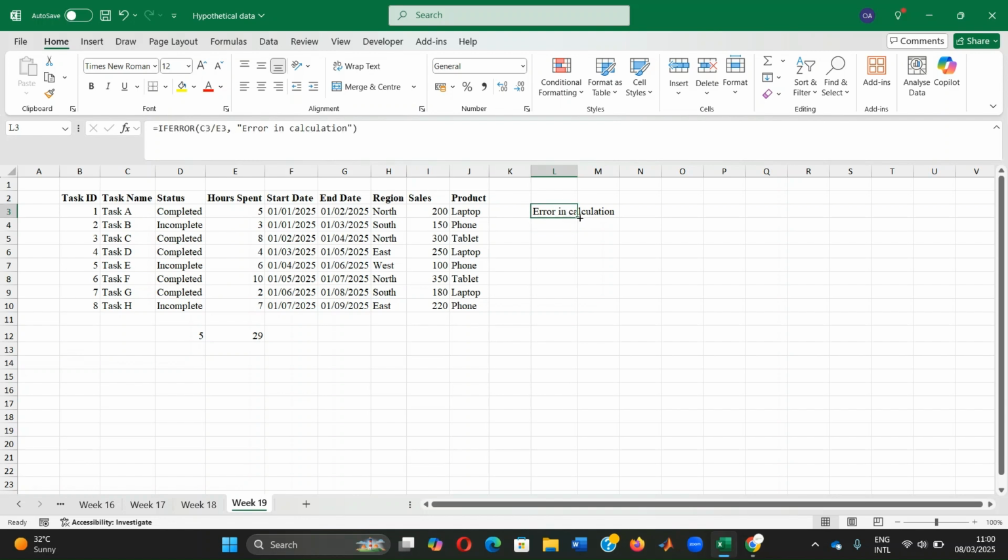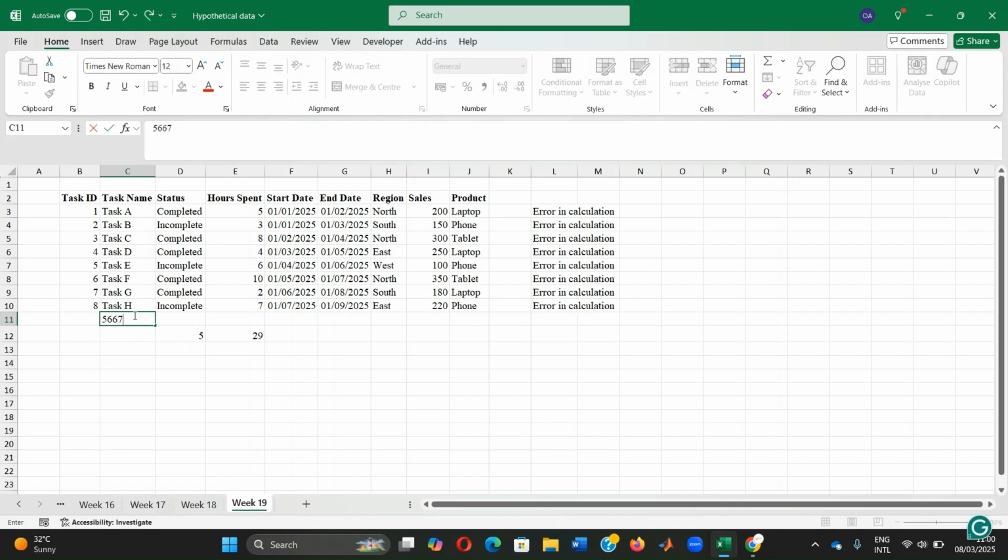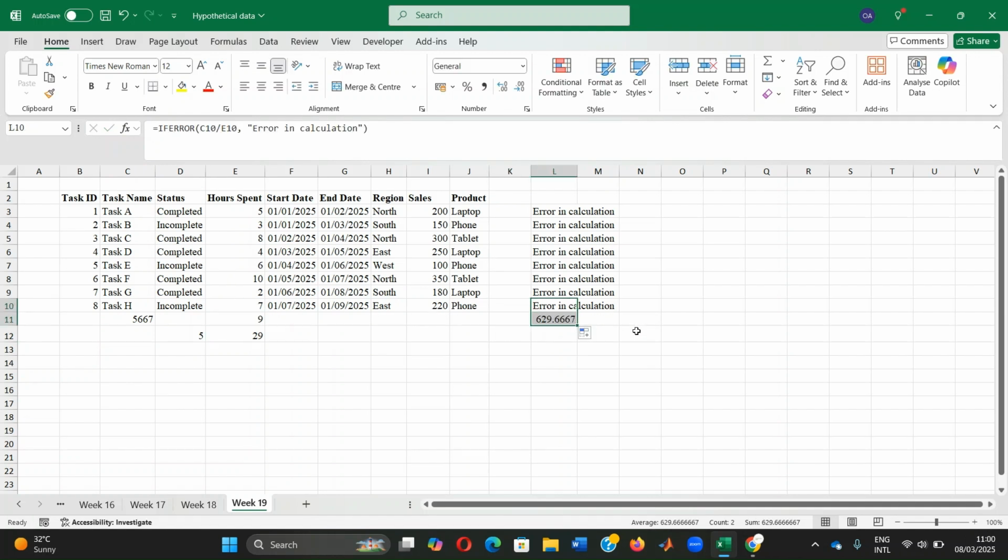So it will always make our work neat and say error in calculation. If we decide to write a figure and also here put a figure, of course that's going to work and it's going to yield a number. So instead of having the annoying value code, we have a message to tell us that something is actually wrong and our work is neat.